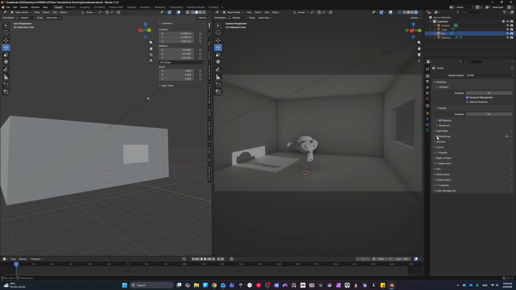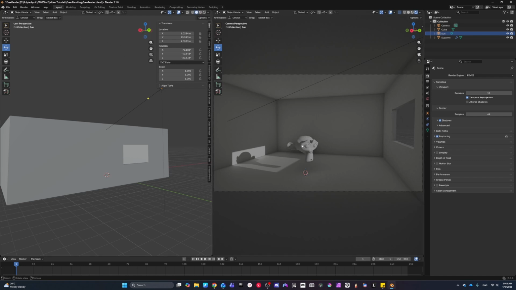If you just click this, you will see that your room all of a sudden has ray tracing, which means it has bounced light. So you can use EEVEE now to do decent renders. The other thing I wanted to show you here is the compositing tab.